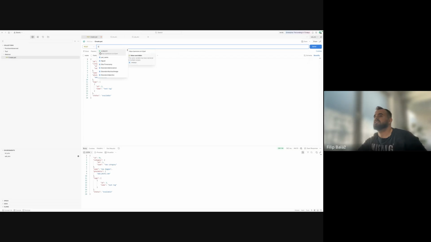And you can see that there is a green E in a square, which stands for environment. So the variable scope is environment in here. So I will click on endpoint. And right now I can use the full potential of the environments.